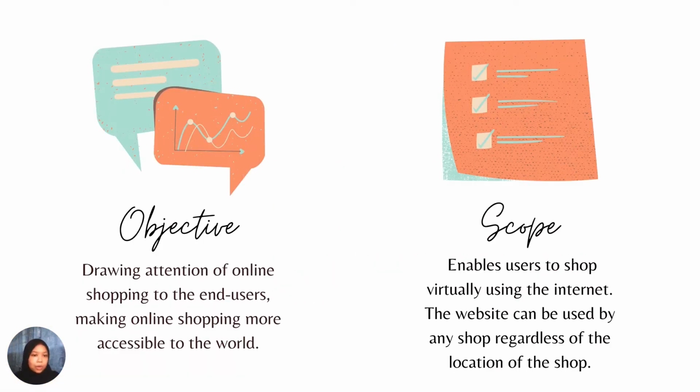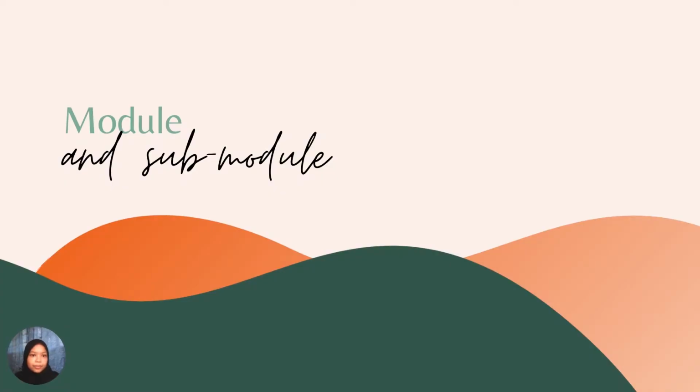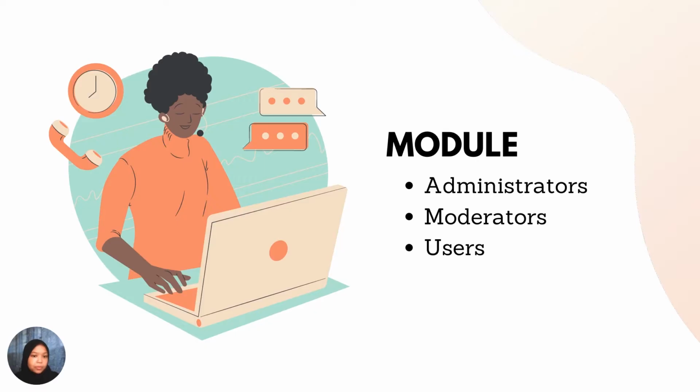The objective of our project is to draw the attention of end users to online shopping, making online shopping more accessible to the whole world. Our scope is to enable users to shop virtually using the internet. The website can be used by any shop regardless of the location of the shop. Next, I will be explaining about the module and submodule.